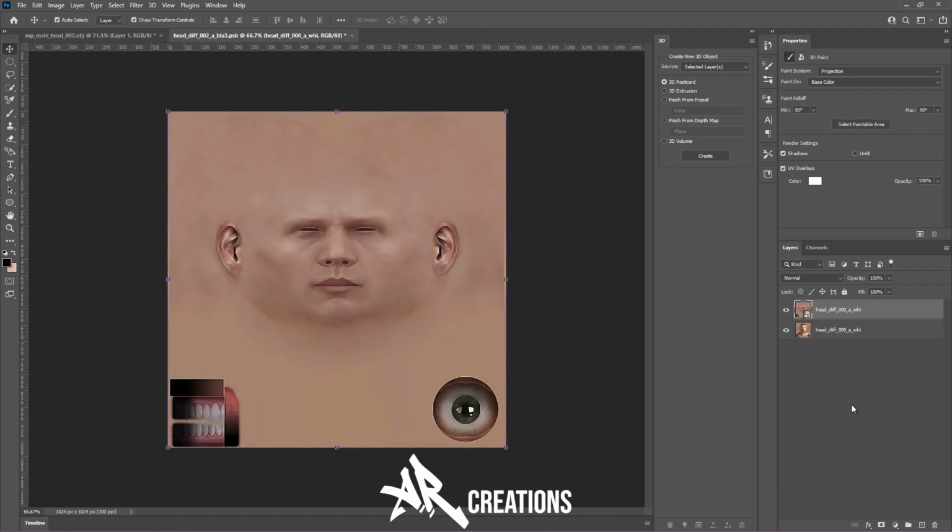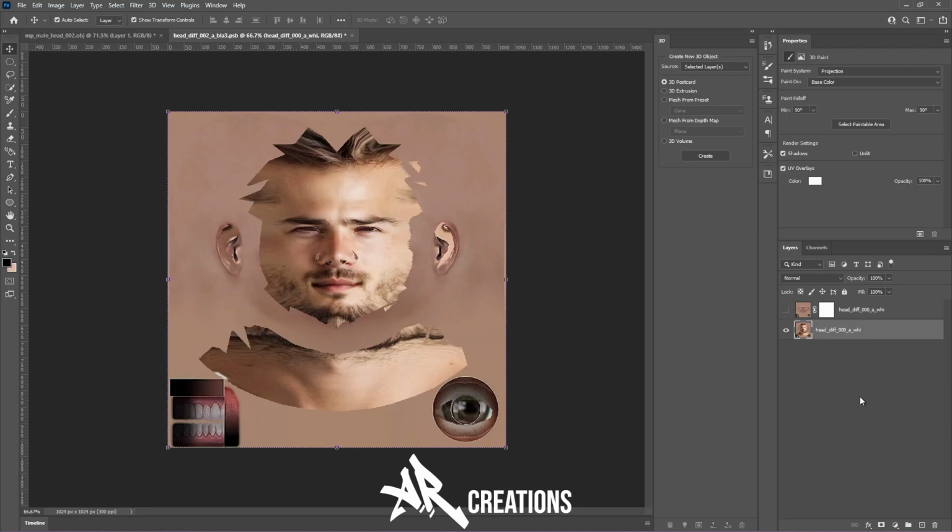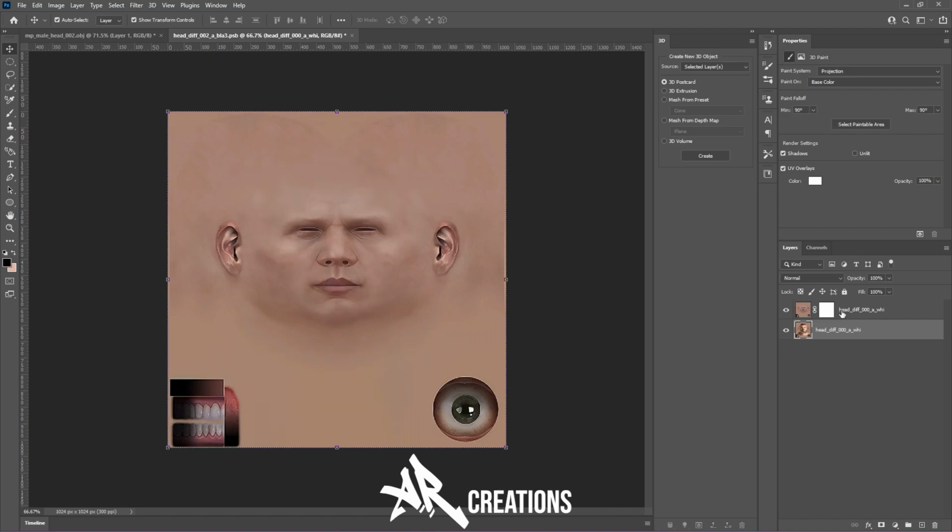Now what a lot of people do is they'll just erase, and if you erase, you can't bring back what you erased. So what you do is you come here to mask option, and on that top layer that you put over your head, your head texture, you put in that other basic original head texture.